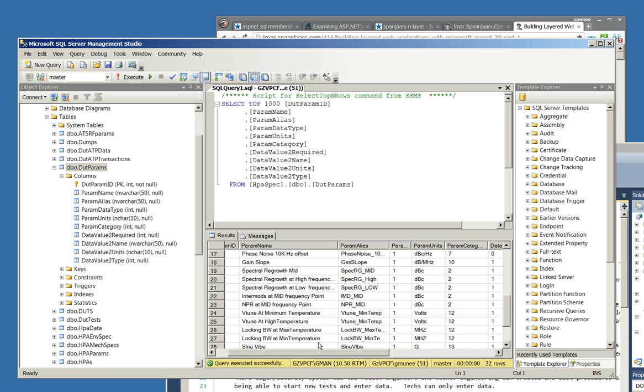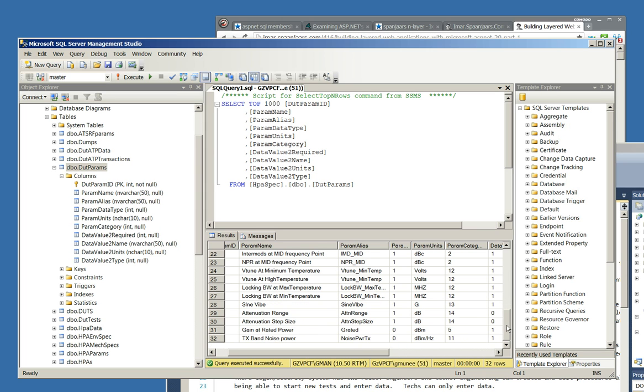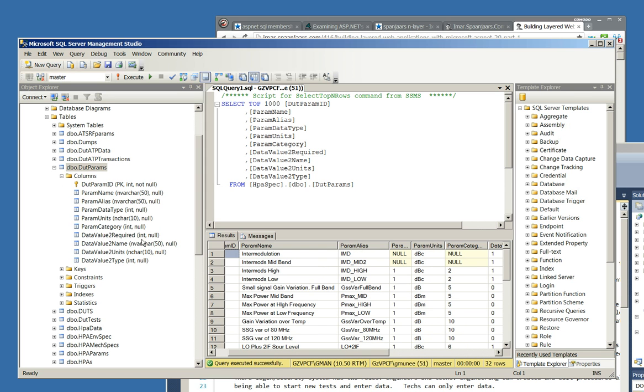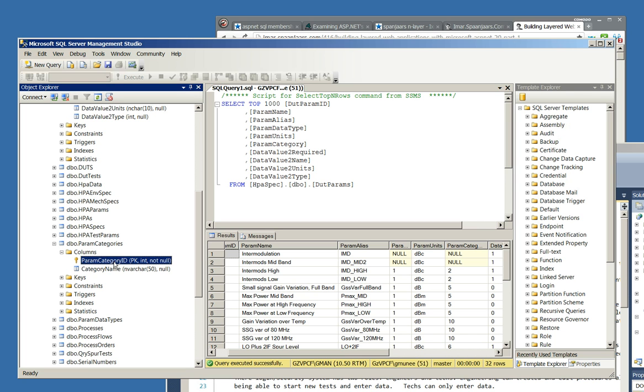How about some other things? Maybe you have a mechanical specification for your sine vibe, nickname sine vibe, GRMS, or how about you have something that has an attenuator? Maybe you call it attenuator range as a description, and you shorten it up in the alias atten range and dB. This is just a collection of device parameters. The categories are managed with the classic master detail level. I'll come down here, and you guys can see here in the parameter categories, it's just got an ID and a category name. It's just nice for boxing them in logical groups.